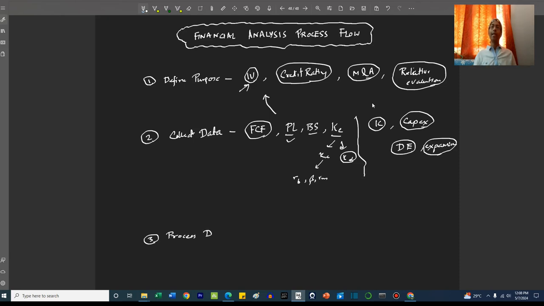So you have taken a lot of input data. Now you have to process the data. What is the example of processing the data? Just the one we took here. Let's say to measure the cost of capital, we need to first measure the cost of equity and the cost of debt. This we find out from, let's say, the interest payments and the net debt that the company has. We find out the cost of debt. For the cost of equity, let's say we use the CAPM method and we find it out, and then we do a weighted average of it to find the cost of capital. Weighted average, how do we find? We use the debt to equity ratio for that, right? So this is one way of processing the data.